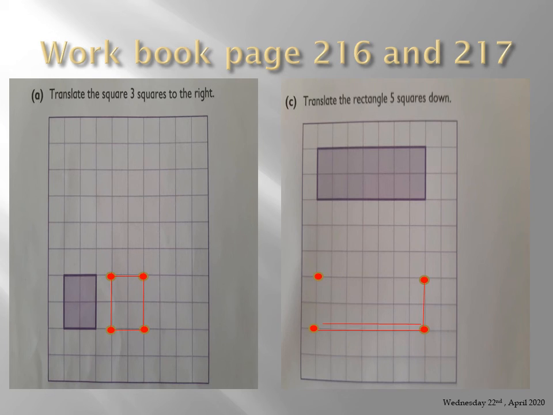So let's connect now our dots. This is the new shape we have. We have moved 5 squares down. Now if you look at the first square we had and the second square we now have, how many squares do we have in between the 2 shapes? 1, 2, 3. We have only 3 squares. So if you make a mistake of thinking that they are telling you to leave squares in between the 2 shapes, you will be wrong.